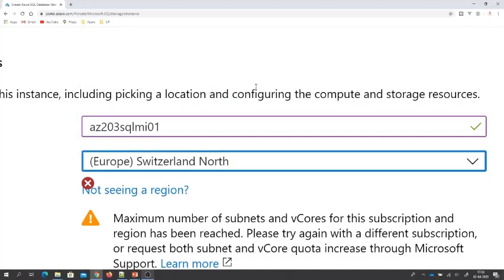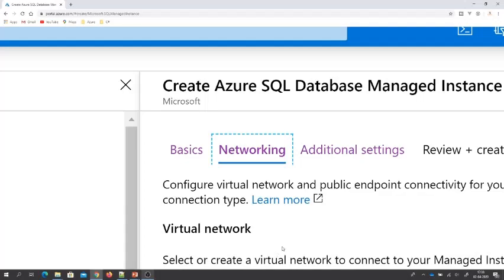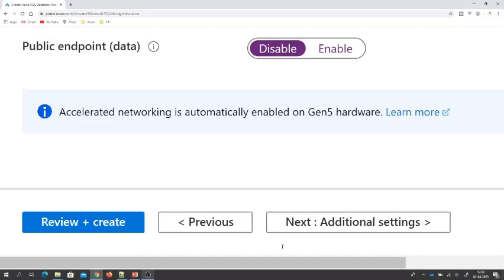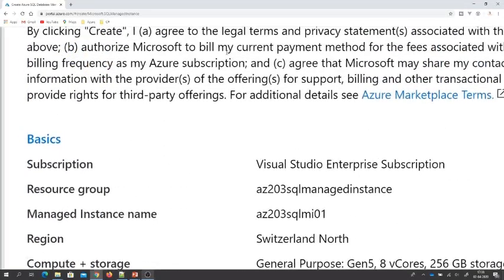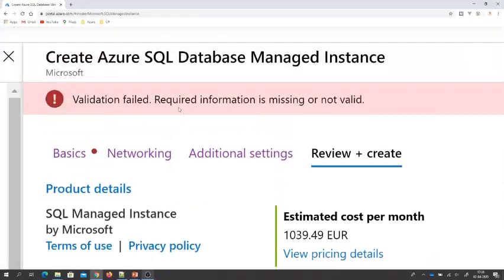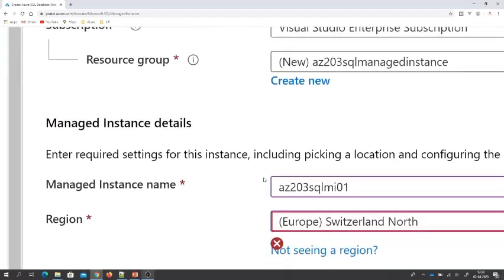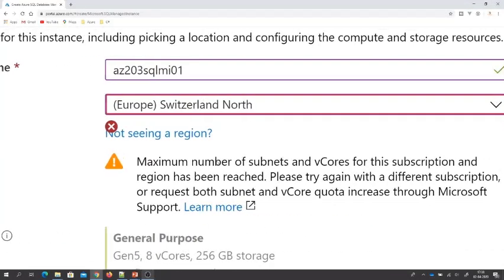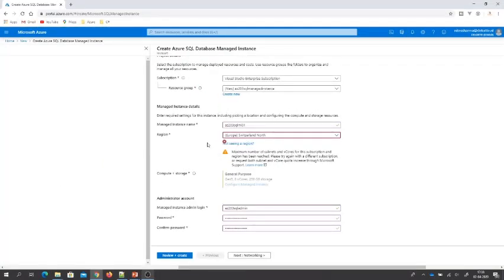Let's go with Europe, Switzerland North. Done. Review and create. It's reviewing my settings, what I just said, and you see, oops, again, what is remaining? That does not say anything.